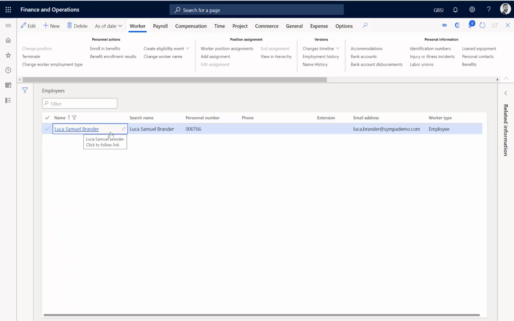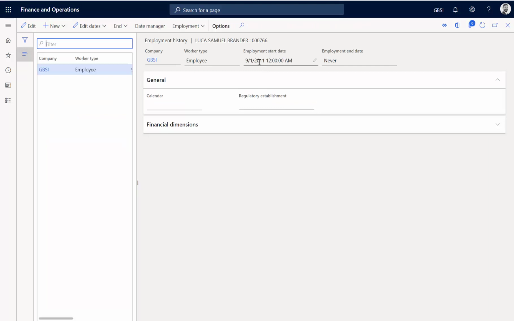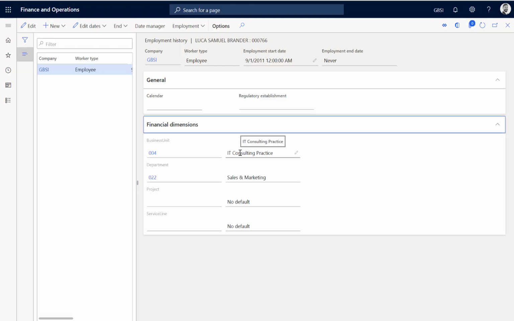And if we look at Luca's employment history, we can now see that he's registered here as being employed in GBSI as of the 1st of September 2011. In addition to this, the system is also able to assign default dimensions based on various values that we are receiving from Sympa. So from a financial setup, Luca is actually ready to start registering transactions against.